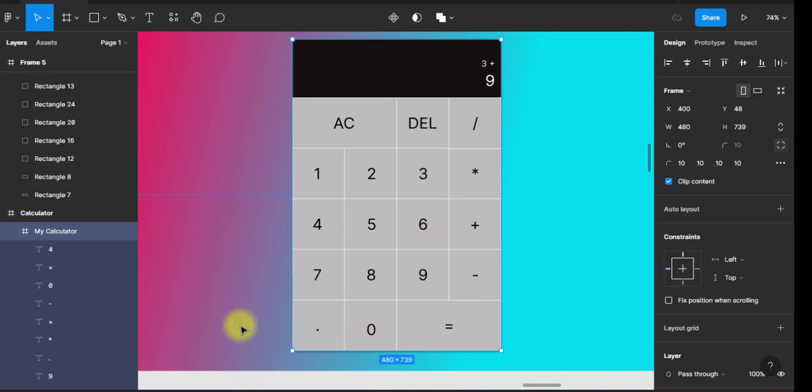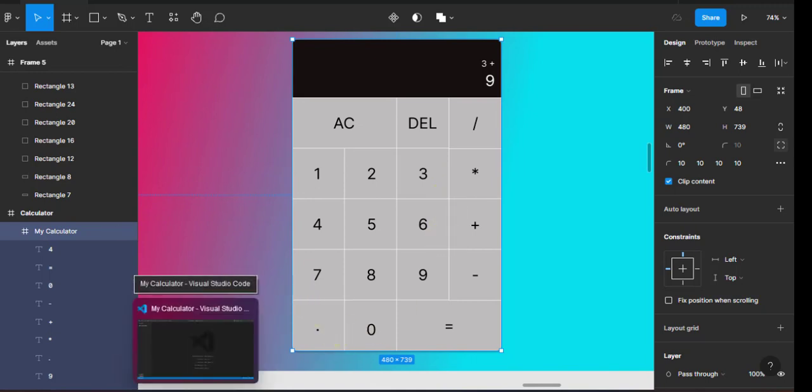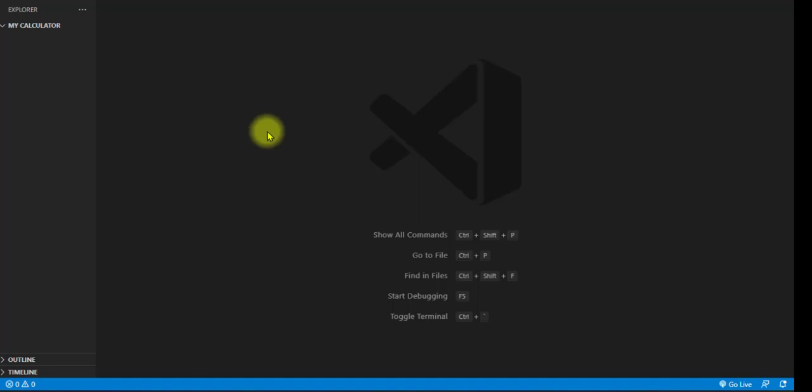So what I'm going to be using is Visual Studio Code. I already created a folder on my desktop called my calculator. From here I'm going to be adding a file, index.html.